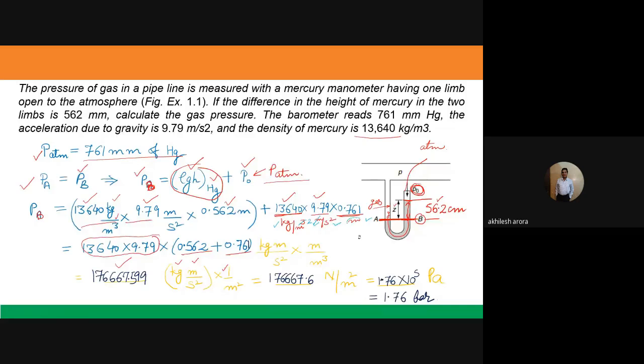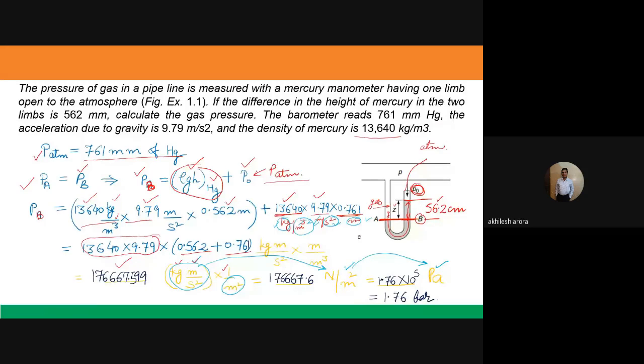So I can take this meter, second square, and kgs together. So we get this particular value, kg meter per second square, and in the denominator here we are left with the meter square. And this value, kg meter per second square, is nothing but newtons per meter square. Newton per meter square is nothing but the pascals. So I get this value. I have rounded off here 1.76 into 10 raised to power 5.